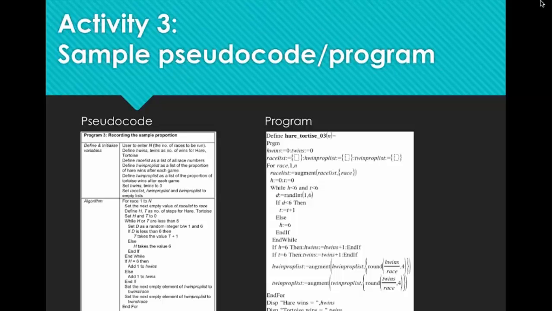And then a lot of the code is the same from activity 1 and activity 2. The new thing is those two commands down the bottom where you're adding things to a list and storing the proportion of wins for the hare and the tortoise.